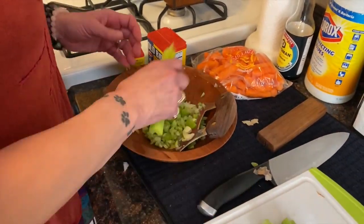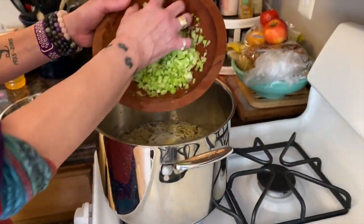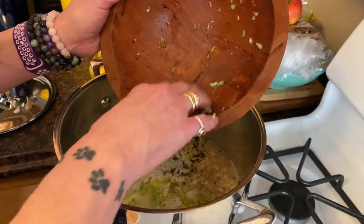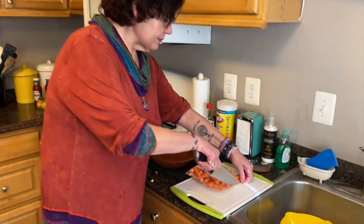So we're gonna chop a little bit more of this celery in the soup pot. Okay, here we go. All the carrots are in the pot. Okay, and the next thing we're gonna do is the carrots.